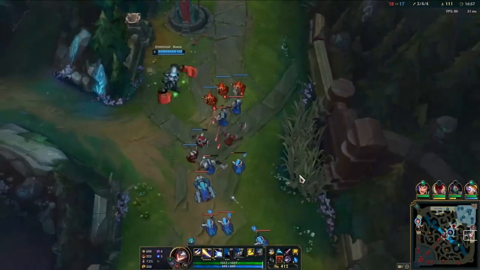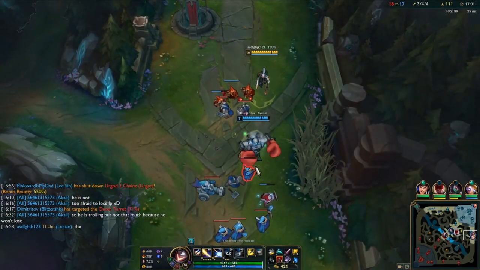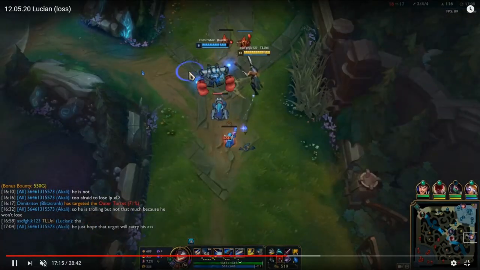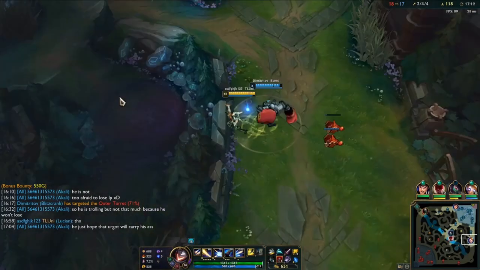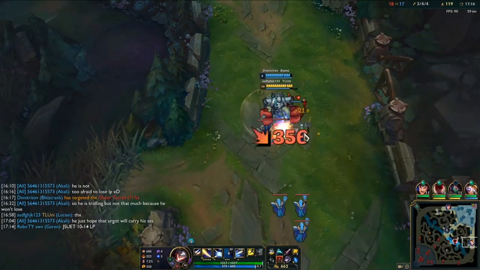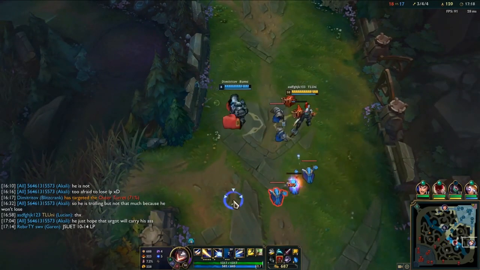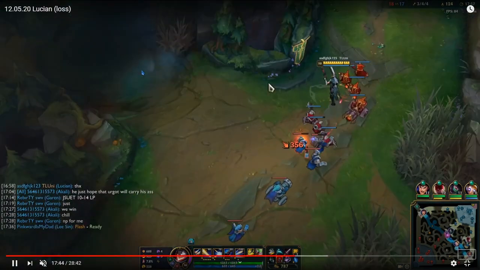Now they take bot tower, which is unfortunate, because we want to take it early before them so that we can rotate before them. But now they will rotate before us. And they have a very good siege, though, with Vel'Koz and Jinx. I think they have good siege. So if they go mid now, they will actually destroy Akali, I think. Yeah, they go mid.